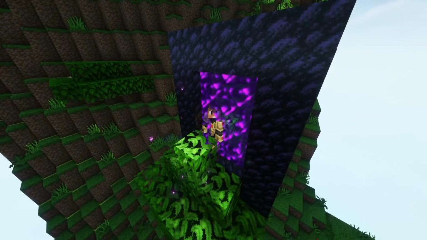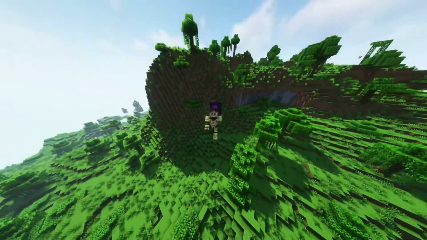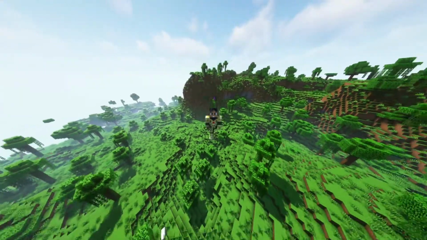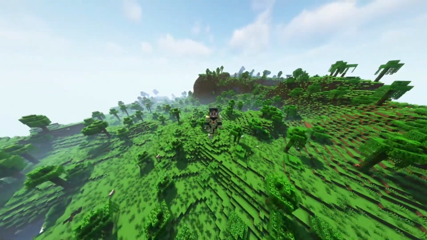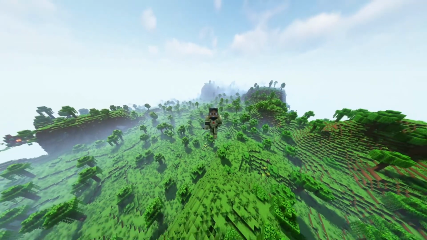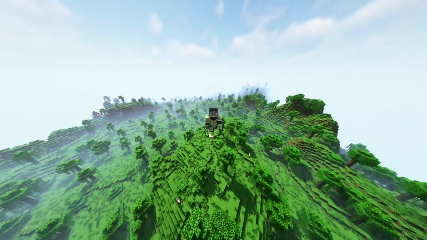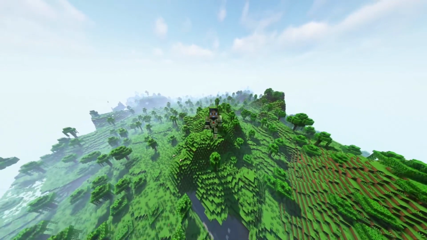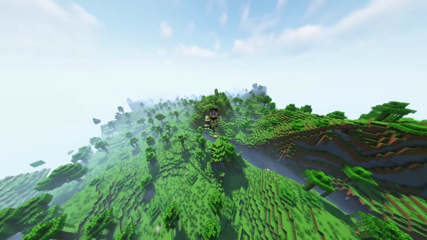So let's go ahead and complete our video. In this video, we went over four things. We located the data pack that we wanted to load into our single player or Minecraft server. Number 2, we added the data pack to our single player. Number 3, we added the data pack to an existing Minecraft world on single player. And number 4, we added the data pack to our Minecraft server.